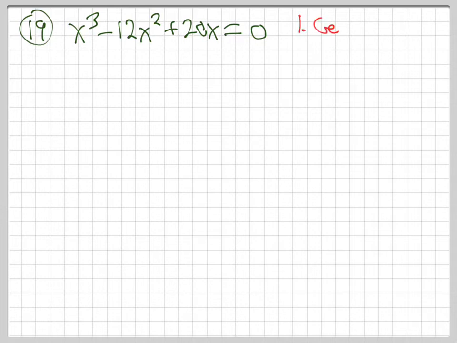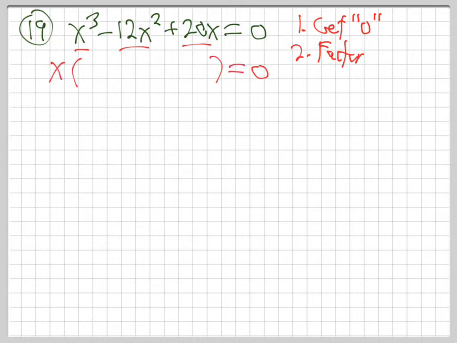So step 1, get a 0. It's already there for us. Step 2, you got to factor in. Yeah, good job. Exactly right. We need to factor, like Lashani's saying, you got to factor, and notice they all have an x in common. She's exactly right. So, right, they all have an x. So you got to do that first with the one big parenthesis.